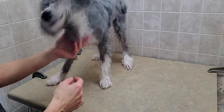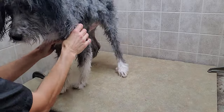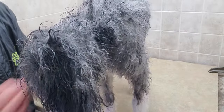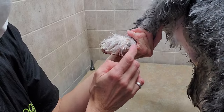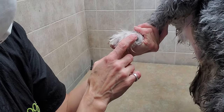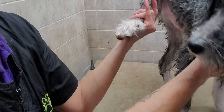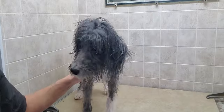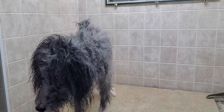Okay. Let's see if I can show you. Oh! I might not be able to show you the dew claw. But maybe. Oh, here. While it's wet, it'll be easier. So there's the pad, and there's one dew claw, and there's the other one. Oh! I don't know if you can see it, but that's the most I'm going to be able to show you. Hopefully you can pause and zoom in and see that, because it is pretty unique.